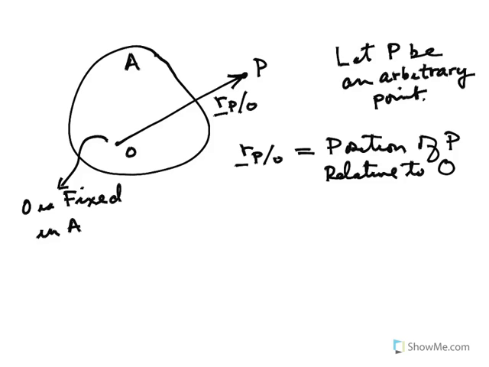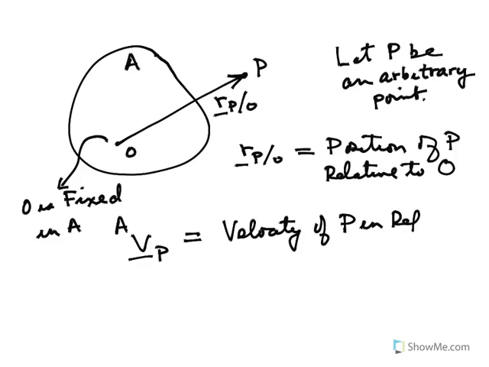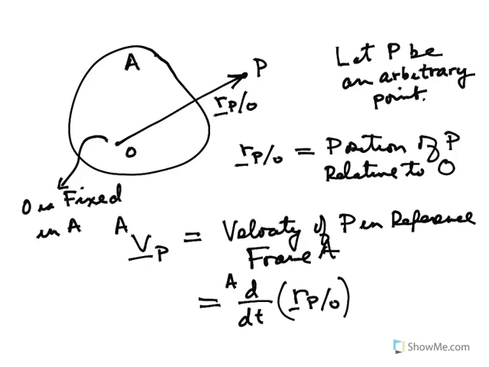Now, we're going to define two quantities from that. The first one is we're going to define a quantity called the velocity of P. So VP, this is the first thing. VP in reference frame A is going to be defined as the velocity of P in reference frame A, and it's equal to the rate of change in reference frame A of the position of P relative to O. Now you'll notice something about the way I wrote the velocity. Notice that I did not write VP/O. I just wrote VP. It's because once I've measured the vector from O to P and I know that O is fixed in A, I'm taking the rate of change of that vector, but that rate of change is now giving me the velocity of point P, and as long as I am observing the rate of change in frame A, it doesn't matter where in frame A I'm standing. I can be standing anywhere, and that velocity is going to be the same.